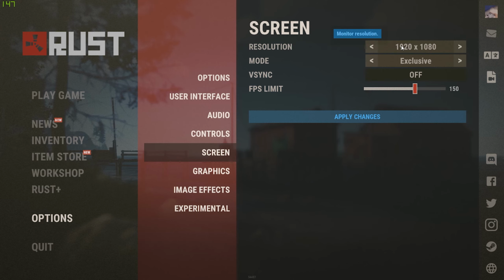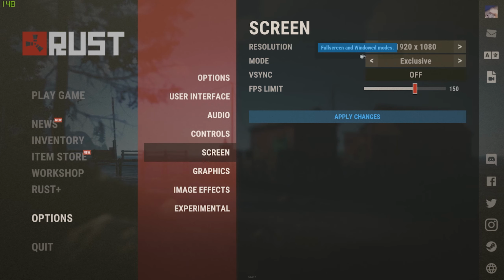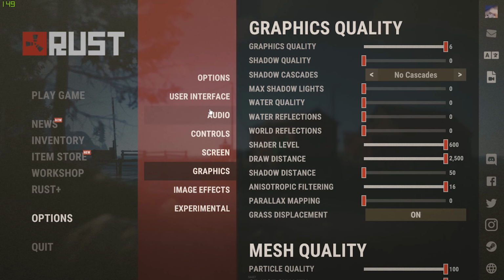1080p, if you want, you could turn that down to 720p. I would have VSync off. VSync kind of reduces FPS, but helps you with the stuttering, if you have stuttering issues or tearing on your monitor. Exclusive is full screen, but it's a full screen where you can hit the Windows key and tab out. So that's what I will do. Full screen gives you more FPS. Exclusive does too. Windowed doesn't focus the application right.